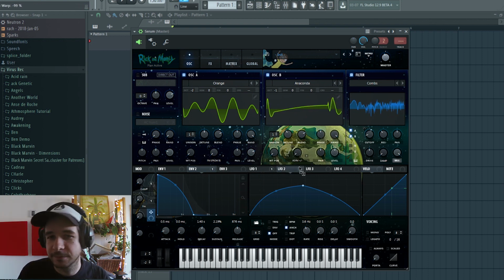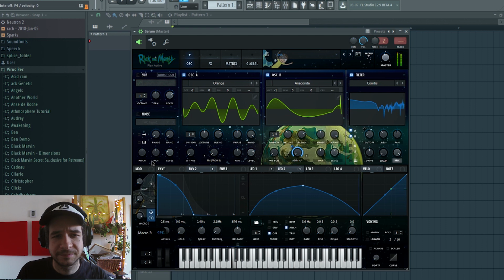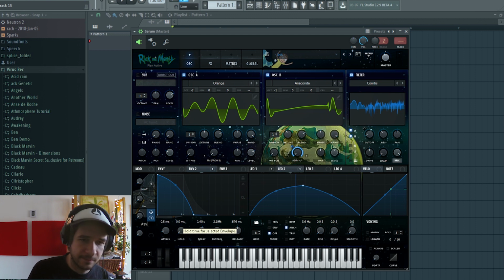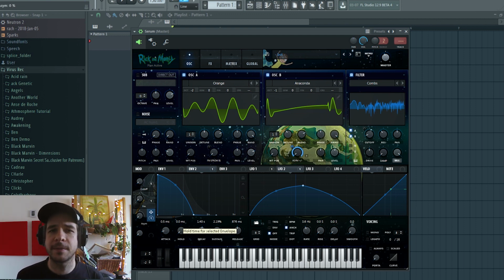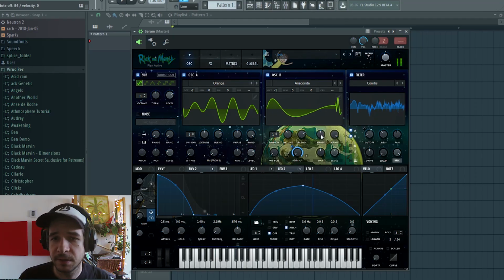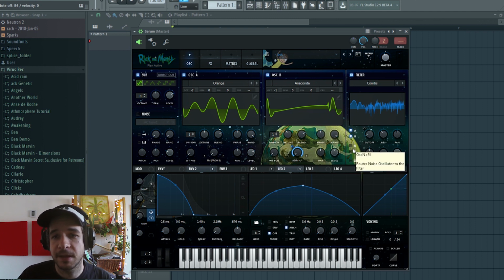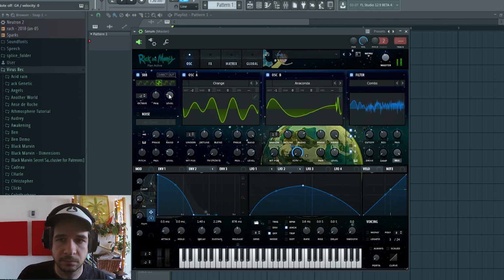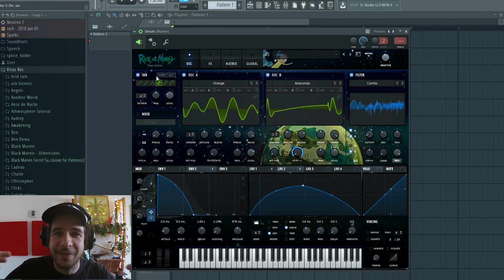another one. This one's more subtle. I'm pretty much done with the macros, and now that I'm done with all my first steps, I can go back to any step. Let's say the wavetable, if I wanted to add a sub oscillator, just making sure it's assigned to the filter. Makes the sound thicker, you know.